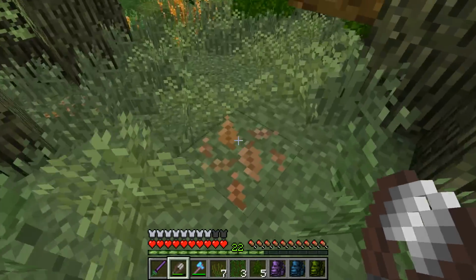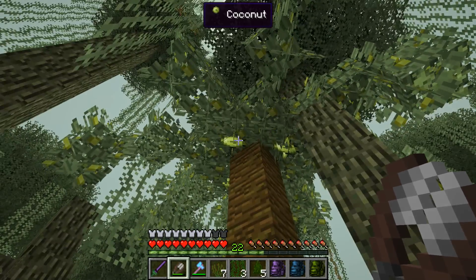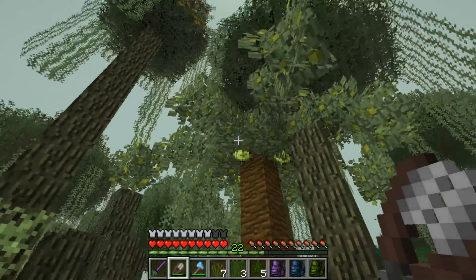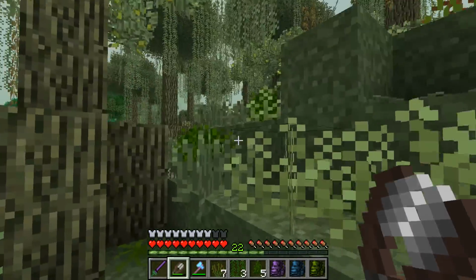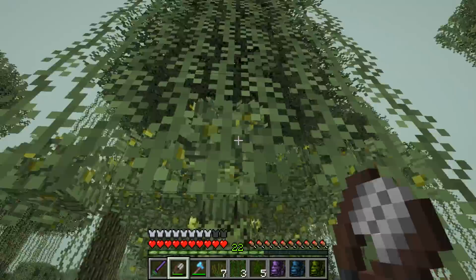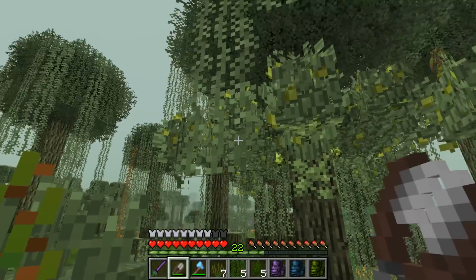All right, and let's see. Are we good here? Good there. What's this? What are you? It's a coconut! There's a coconut tree here in the bayou. That is amazing. That is so cool. I should probably go get Sunflower to make sure she sticks with us. All right, so these are good. Gather up these vines, perfect.